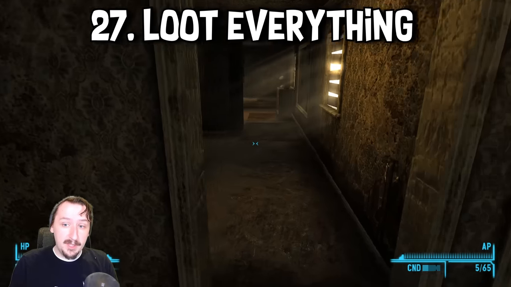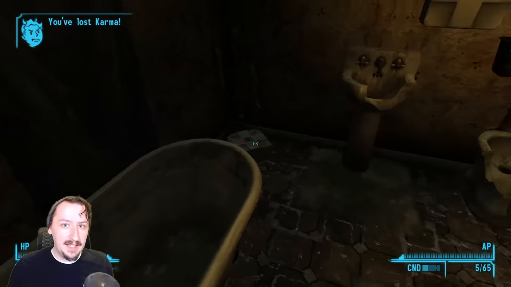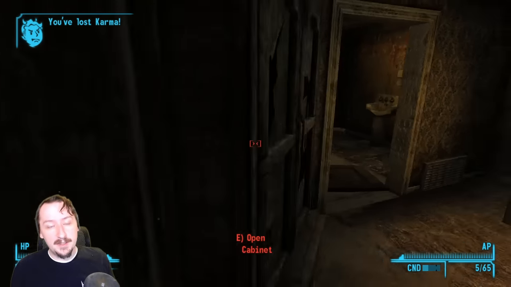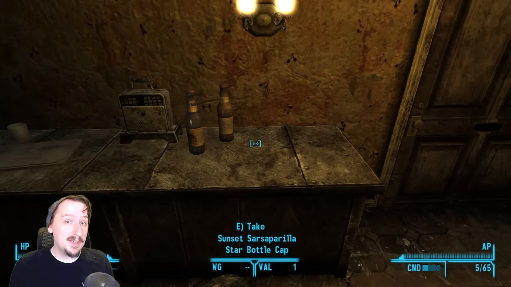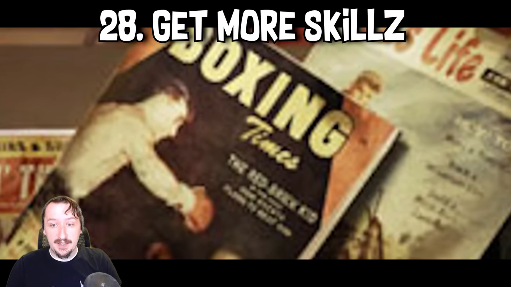Tip number 27, be sure to always search around houses. Every nook and cranny of a house may have something in it. Certain houses have a lot of hidden gear inside of them, hidden behind beds, behind bookcases, inside of toilets, wherever it might be. If you think that somebody could hide something there, there's a good chance that there might be something hidden there.